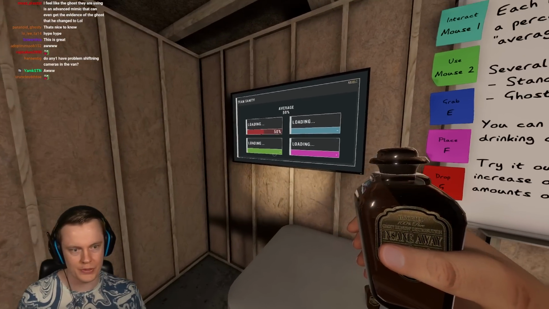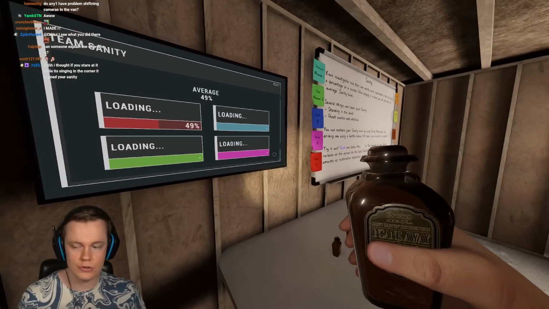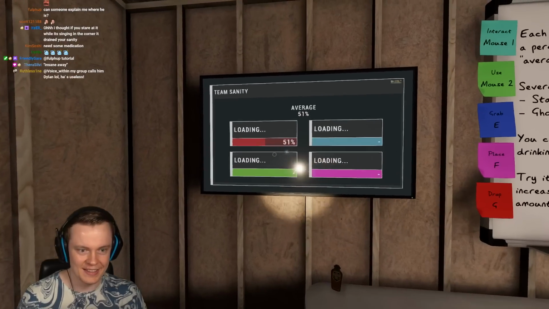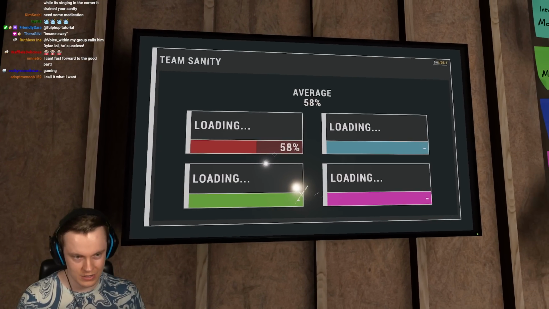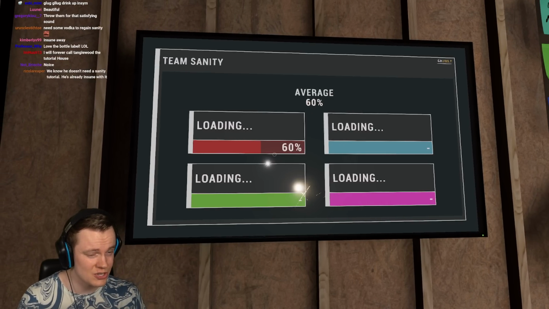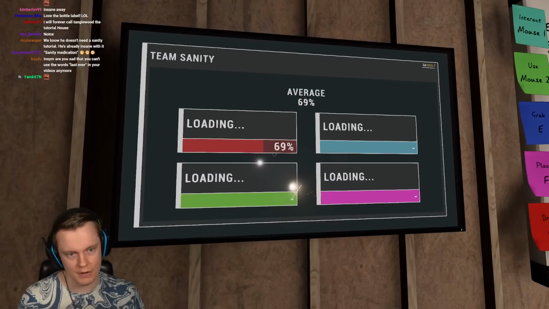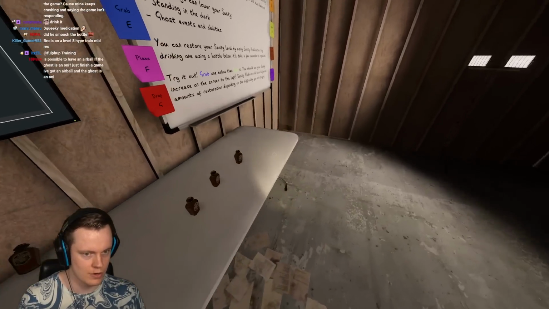So what's interesting about the new sanity items is that they are no longer instant. You use them, listen to the sound by the way, and then they slowly, over a period of time, increase your sanity. So let's see, this only increases by 10, or does it just keep going? It just keeps going for a while. So I mean, this is pretty fast. I don't know how fast it is in the actual game, but yeah, it just slowly increases over time.